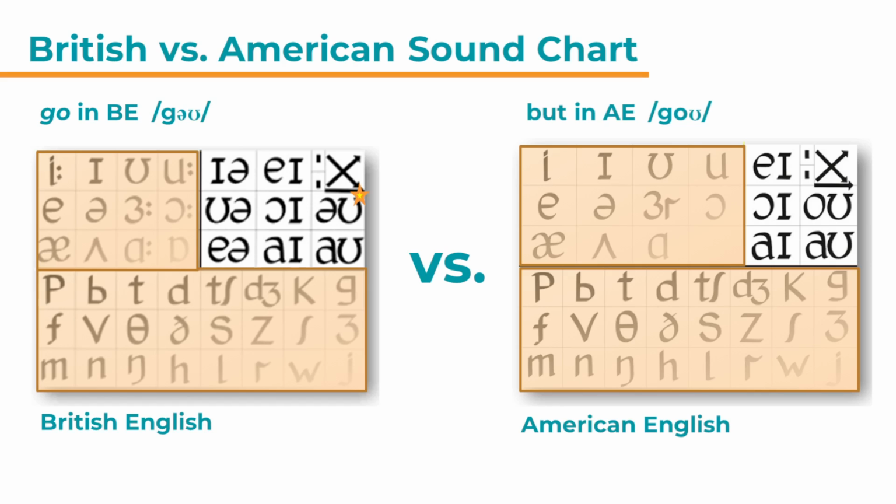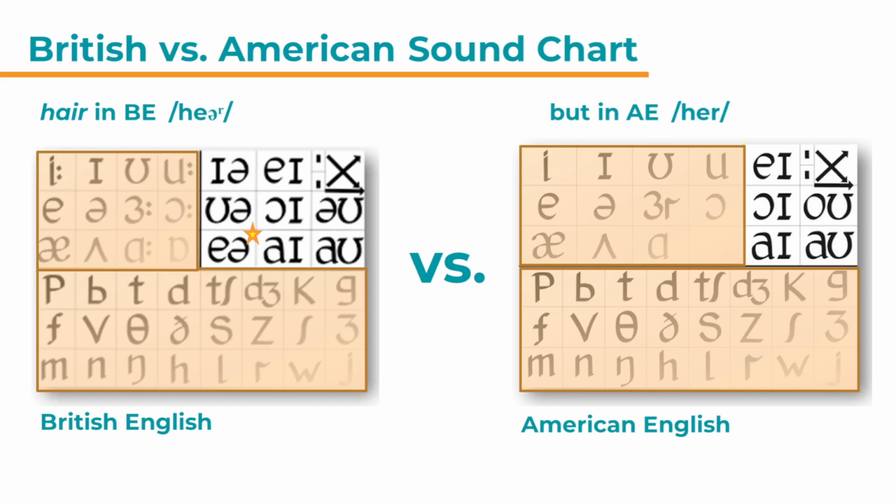So the sound exists in both of the charts, but we use slightly different symbols, and there is a tiny little difference in pronunciation. The next one is a bit of a bigger difference, and that is the diphthong "air". We have it in British English as a full diphthong. It's an "eh" followed by a schwa, and there's an example word here, "hair". And in American English, the same word, "hair". Again, you can see that the "r" is a lot more prominent, and there is no schwa anymore.